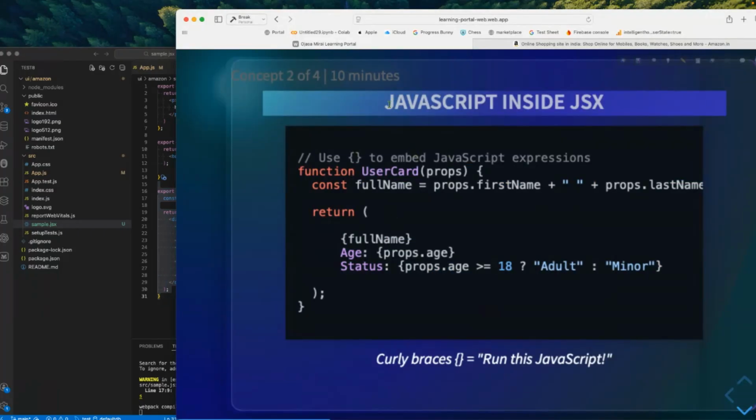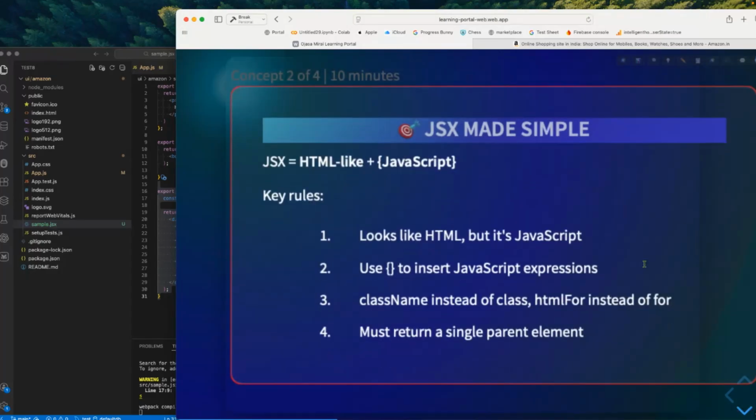Now we have understood how to use JavaScript inside the JSX, correct? So this is the JavaScript. So we have used it. Next, JSX is nothing but HTML plus JavaScript. That's it. If you want to execute any JavaScript, put it inside the curly braces.